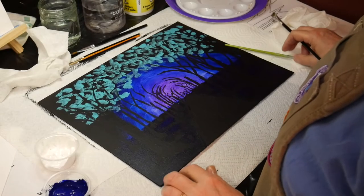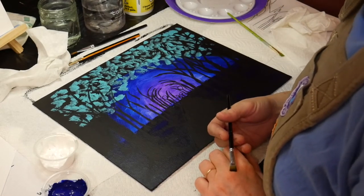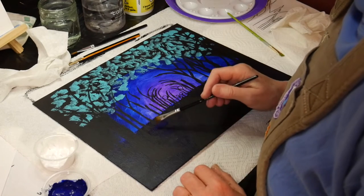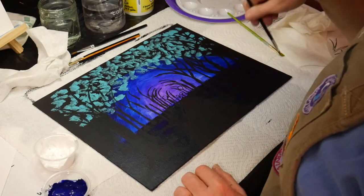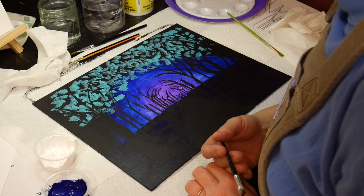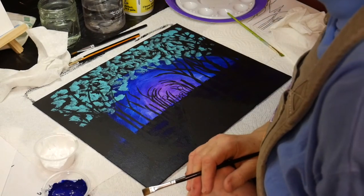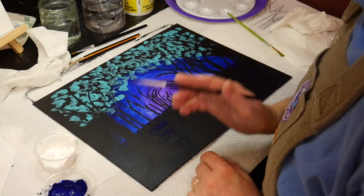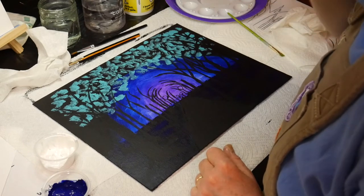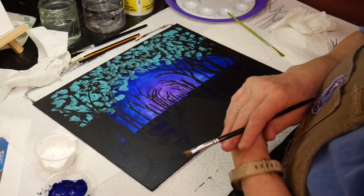All right, so I have the tree trunks painted now, which adds some nice detail, even though I can't really see them very well. Hindsight, I probably would have added more blue to my original horizontal strokes down here by the path. But I believe some of this highlighting that we're going to be doing in the next two steps will really help make things pop. So the first step is to use a number 12 bright brush and titanium white to dry brush horizontal strokes in the center of the path and in the area on either side of the path. And then you refer to the picture to help you see where they're placing them.